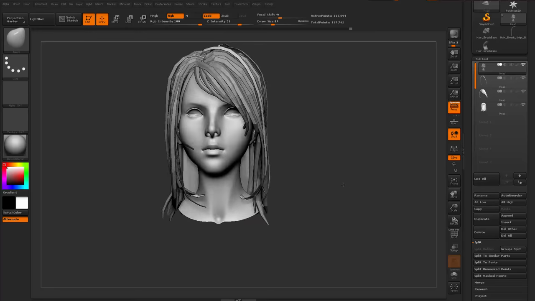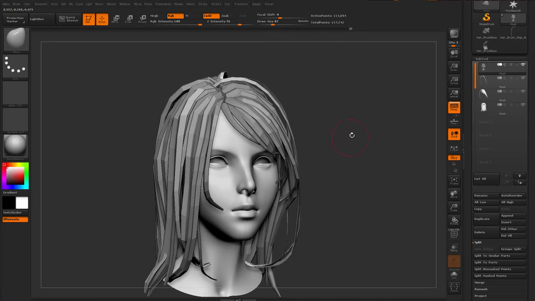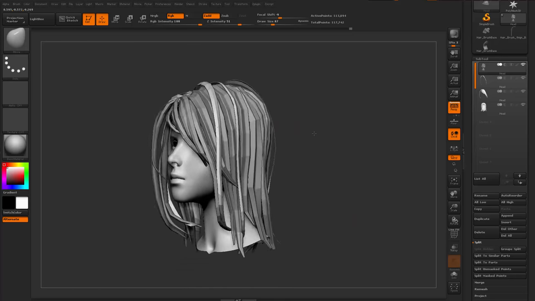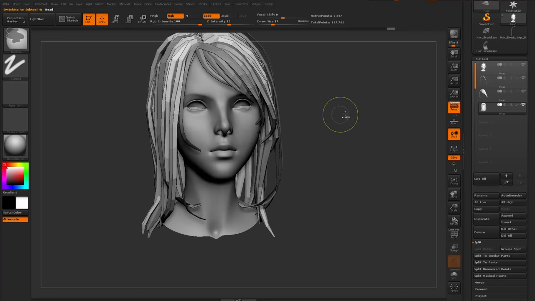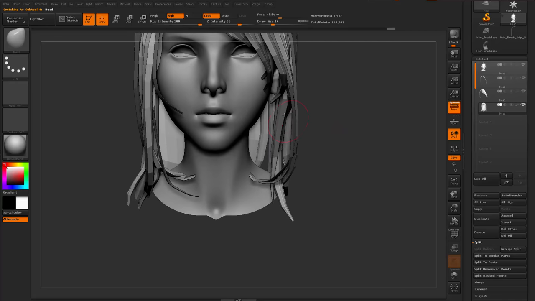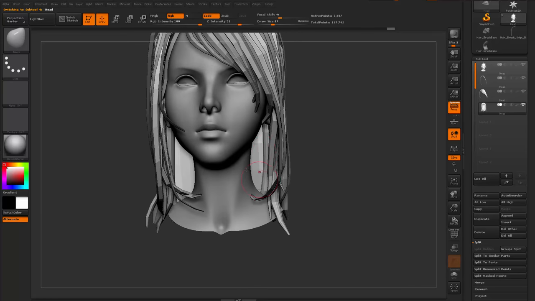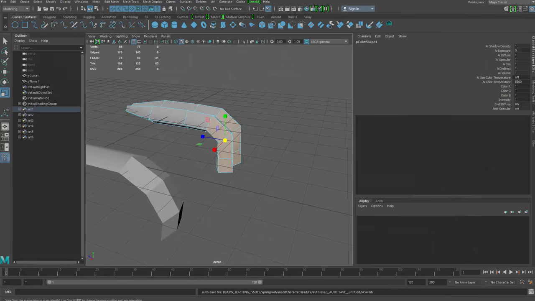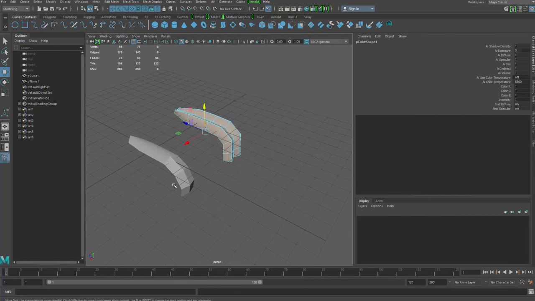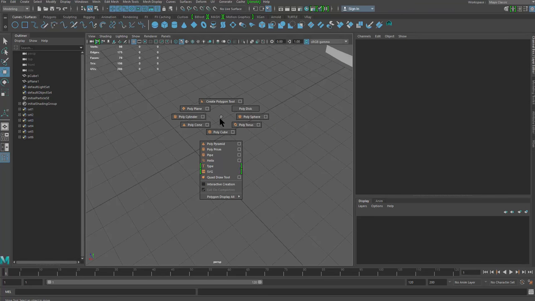All right, so I think I have enough little detail, but you can keep just refining that. I want to do something a little bit crazier here, which is, I want a braid here. I know you can do braid actually just in hair strength, but maybe I can do that here directly. So what I'm gonna do is go back to Maya, and then I'm gonna create my own braid first. So go create a cylinder, which is this one.